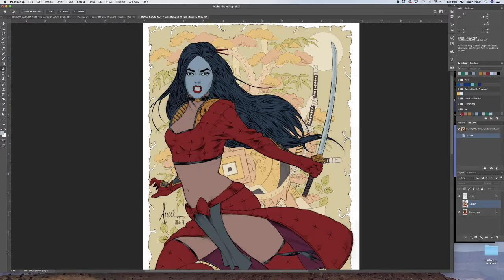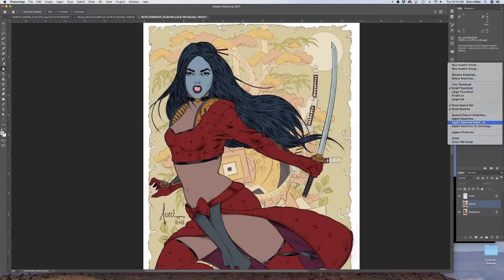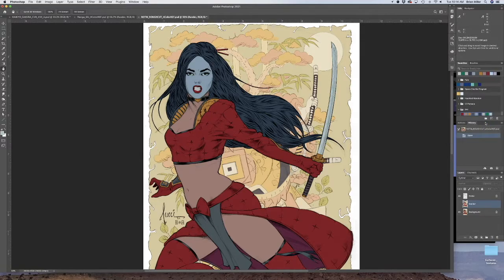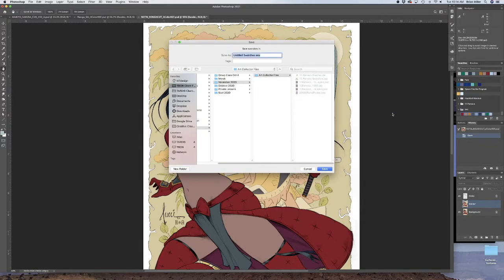And so unlike past times, you can actually hold the shift key down and select all those palette swatches that we just made. And then you could go and say export selected swatches. And then hopefully, if it doesn't crash, it'll give you the option. It's spinning. It doesn't like Discord. When we're on Discord and recording, it's really hard on it. Okay, there you go. It would give you the option to export that. And so if we wanted to do that, we could name these she swatches or whatever, and export that out.